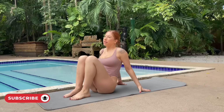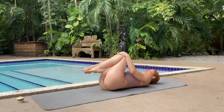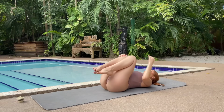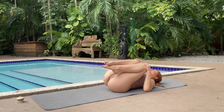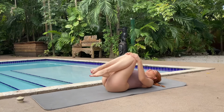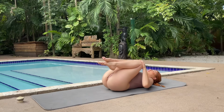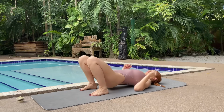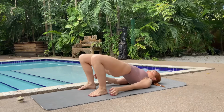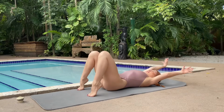Make your way to your back, pulling your knees into your chest. Taking a few circles to roll out your spine. We're going to take a couple back bends. Plant your heels when you are ready. Go ahead and lift your hips up to the sky, squeezing the glutes.